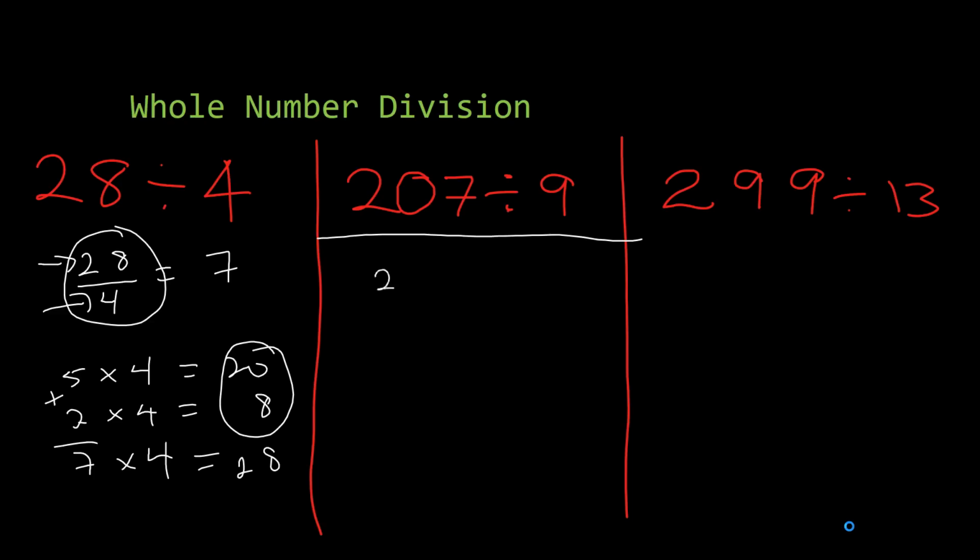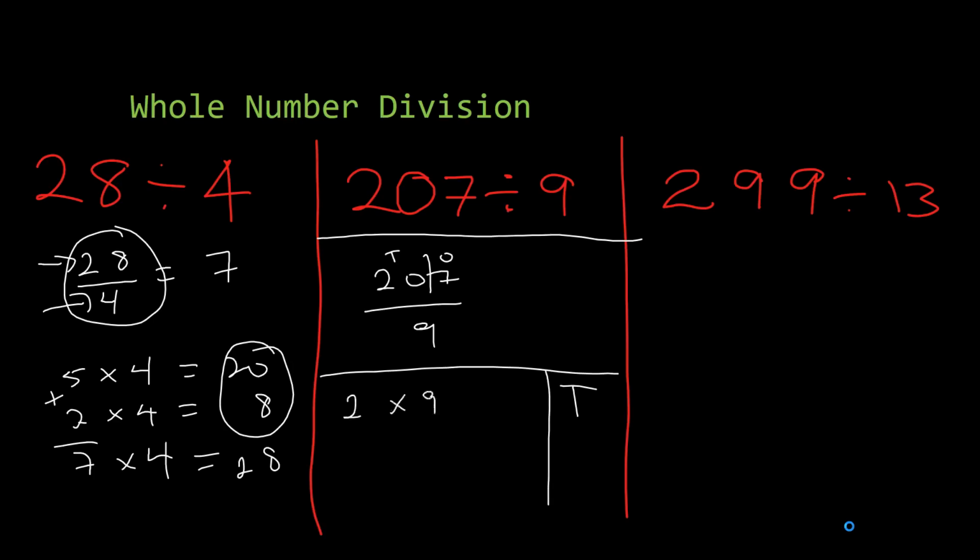We see in here that we have 207 divided by 9. Okay, I only know my times tables up to 5 for 9. Let's assume that. Let's first break this number up into two pieces. I'll call this piece the tens pieces and I'll call this piece the ones pieces. In the tens pieces, what I can see is that 2 groups of 9 will give me 18. 2 groups of 9 gives me 18 tens and leaves me with 2 tens remaining after that, or 20 ones.